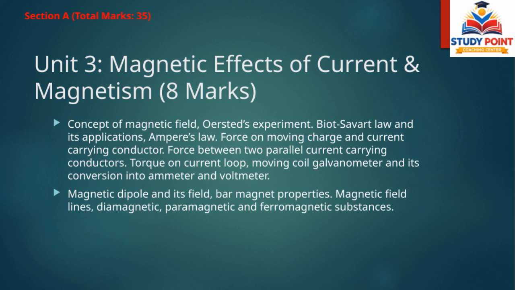Next, we look at the force experienced by a moving charge or a current-carrying conductor within a magnetic field. This force is the basis for many electromagnetic devices. When two parallel conductors carry currents, they exert forces on each other, either attractive or repulsive, depending on the direction of the currents.